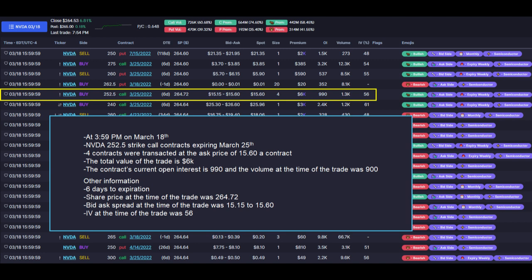So if you've noticed, I've been saying that contracts were transacted as opposed to bought in this case. I would prefer that you read the flow in this way, and here's why. While we can make assumptions about someone buying call contracts, we can never be 100% sure. There is no information attached to the trade that explicitly states that the contracts were bought or sold. We can come up with an inference based on the information we see, and can oftentimes make very educated assumptions, which is what I would call following the flow.